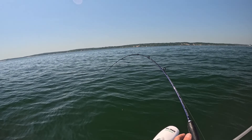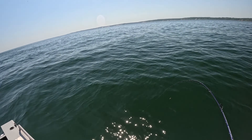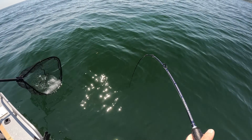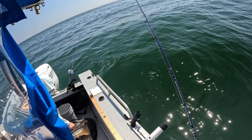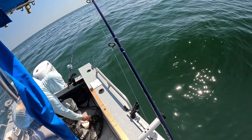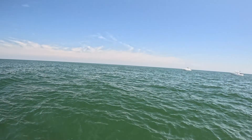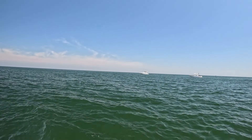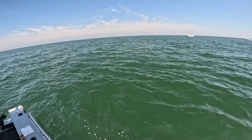That feels good — yes! And he very kindly swam right into the net for us. He's a keeper for sure. We've gotten through slack now and a breeze has popped up. Of course the breeze is blowing the opposite direction of the current, so we're going to use the trolling motor to push into that — to keep the right direction on the drift.